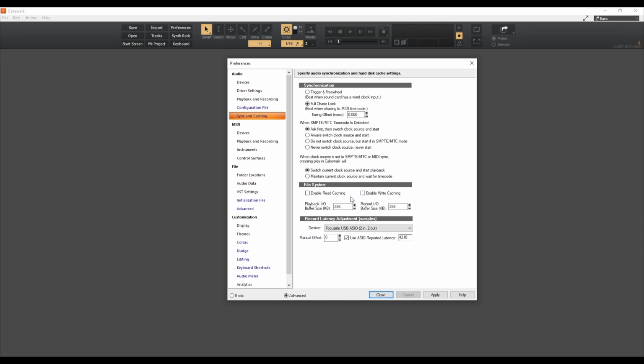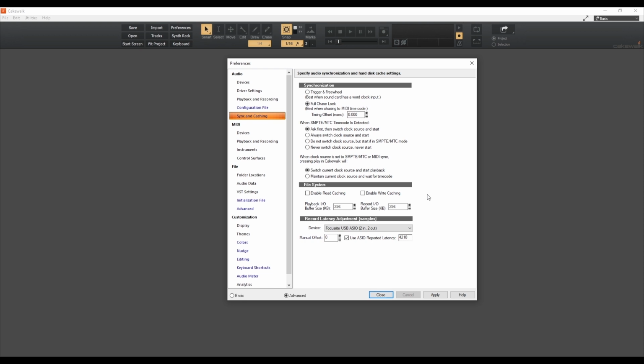Now, when I was talking about the buffer size, the playback input and output, we've got 256, input and output 256. The higher your buffer is, the more it can handle, but we start basic at 256. And the reason for that is latency issues. So if you've got a really high buffer, over 1000, for example, when you're doing your input monitoring or foldback or headphones or monitoring, you're going to hear yourself a couple milliseconds afterward. And when you're recording, that'll drive you crazy. So that's why you want to have your buffer size really tiny when you're in recording mode at 256.